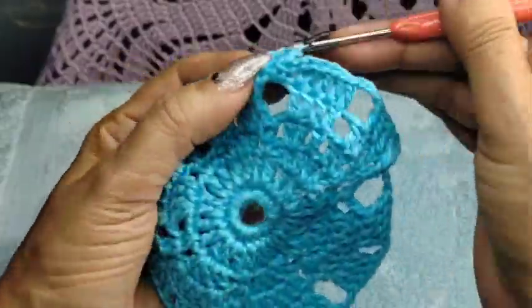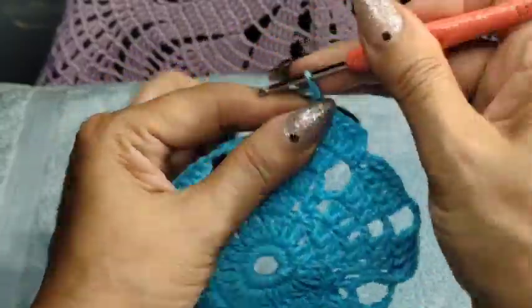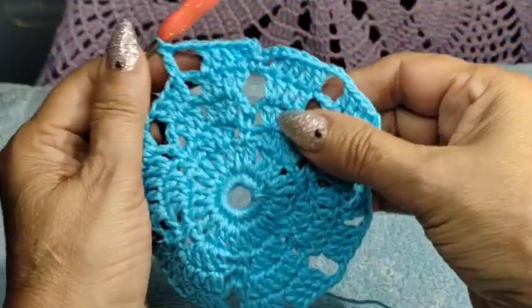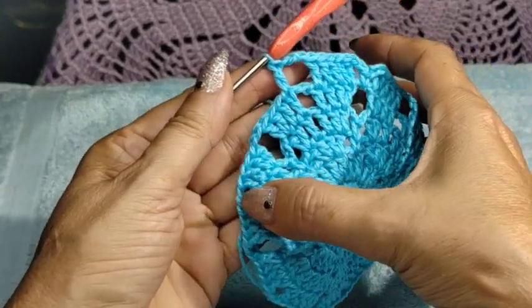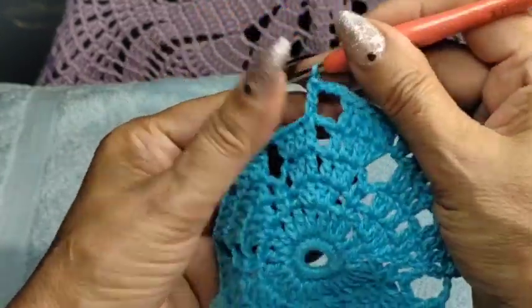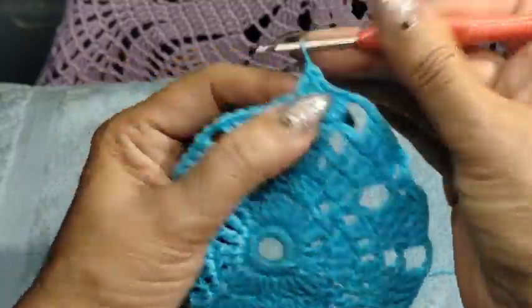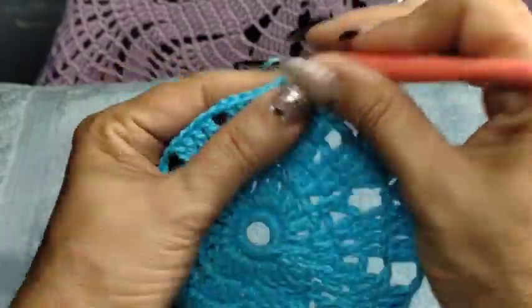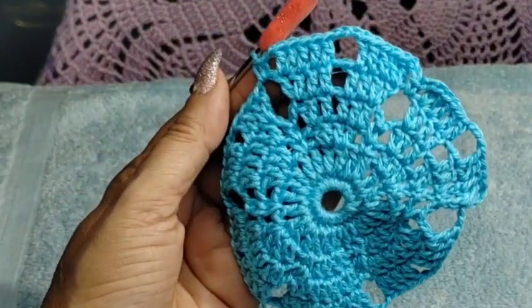1, 2, and 3. With the 2 together makes 5. 1, 2, 3 chain. So all you have to remember is 3 chain, single, 3 chain, single, 3 chain, single, because that's the middle of the motifs. Okay, so 1 per stitch. So we have 3, 4, and 5. Chain 2 into the center and single. Okay, so I'll meet you at the end.